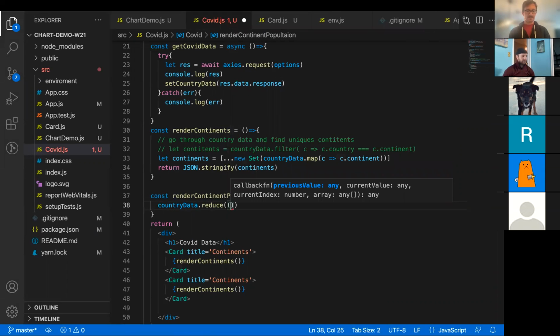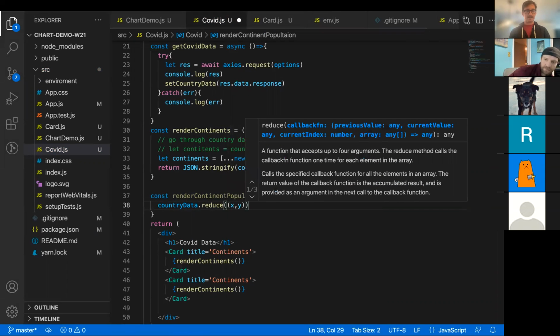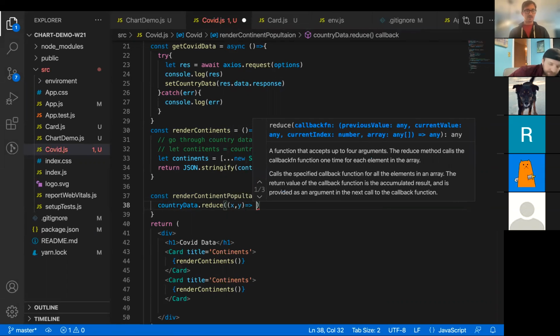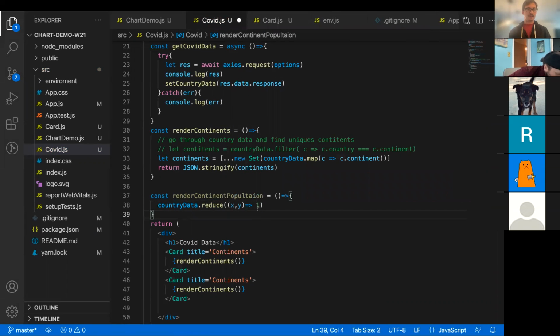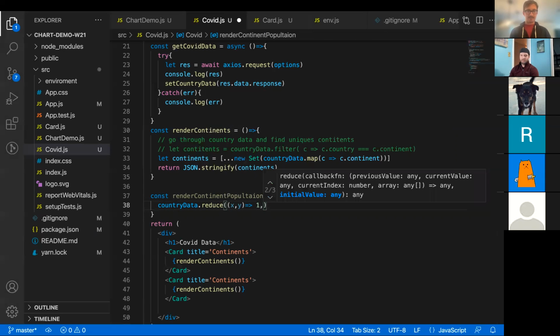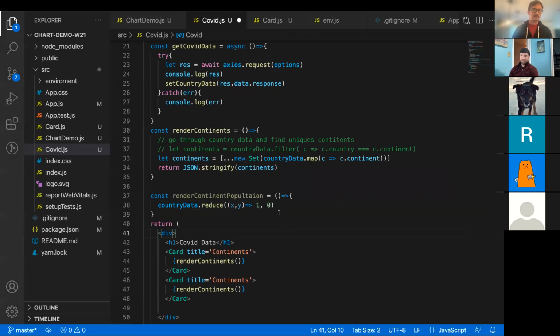So let's say X, Y, and this function just always returns 1. Another thing I can do is give this a second argument, which is the starting value. So when I run reduce, X the first time is going to be 0, because that's what I'm saying there.